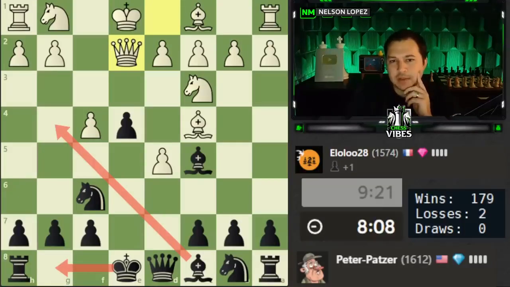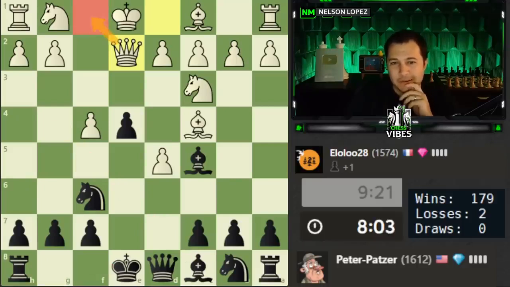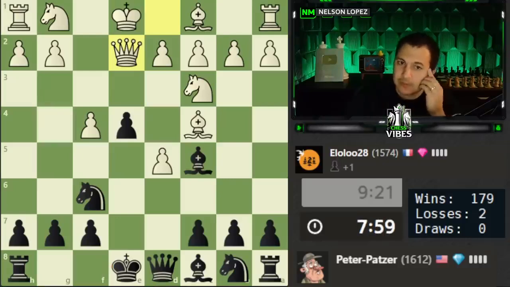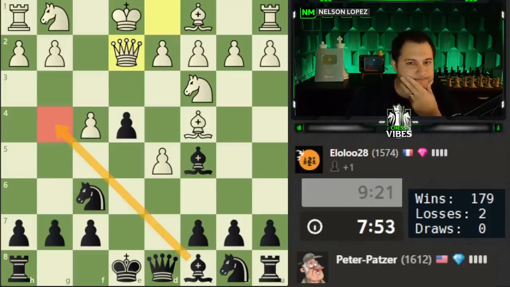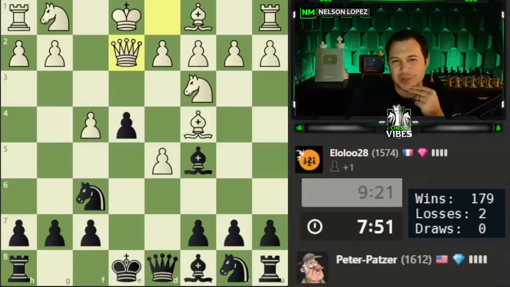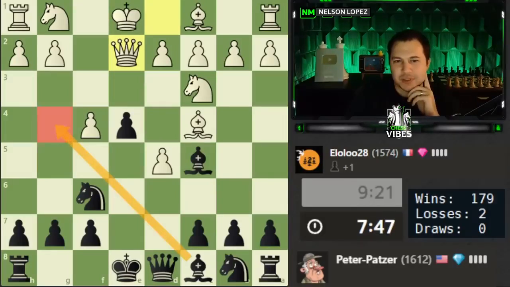Bishop g4, I guess the queen's almost trapped. The queen would have to go to f1. So would I rather castle or bishop g4? Wow. I think I want to castle and maybe try to play bishop g4 next move, but I don't know. Bishop g4. Queen f1 is such a weird square for the queen to be on. That's really tempting me.